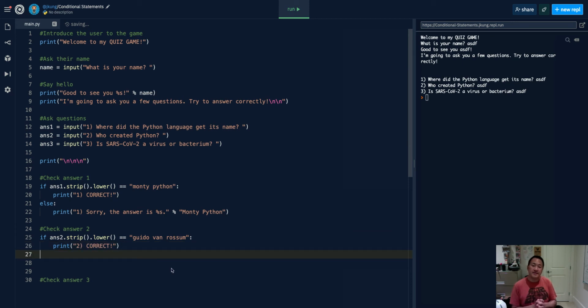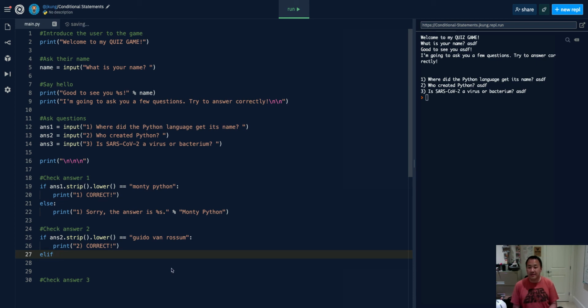Now, let's think about other ways this could be answered. So what if they just said Guido? Like, I'm not on a first name basis with Guido van Rossum, but maybe somebody is. So in order to put in alternatives, you can use an elif. Elif basically means or else if. Shortened, it's elif.